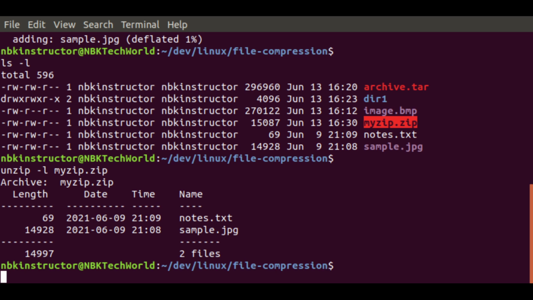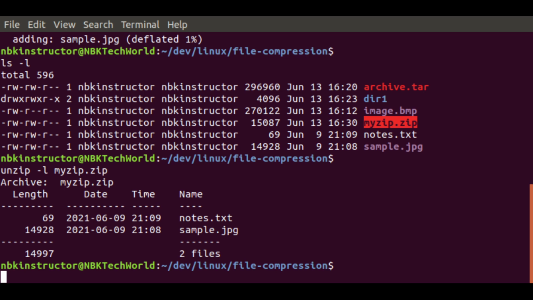That's nice. Let's try to add the directory here. One thing with zip is if you want to add more files to the existing one, you can just say zip, the name of the existing zip file, and the files you want to add. You might want to contrast that with tar, because I think tar, if you were to use it, would actually replace the whole thing with a new set of files instead of appending. So be careful with that. You might want to check that out first before doing anything important.